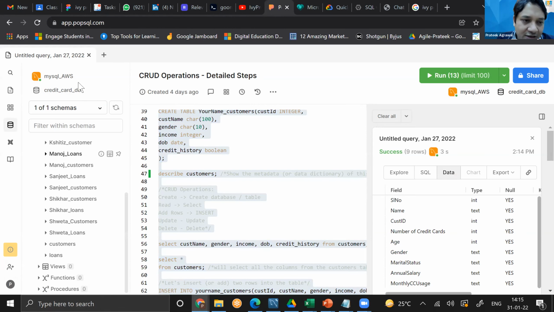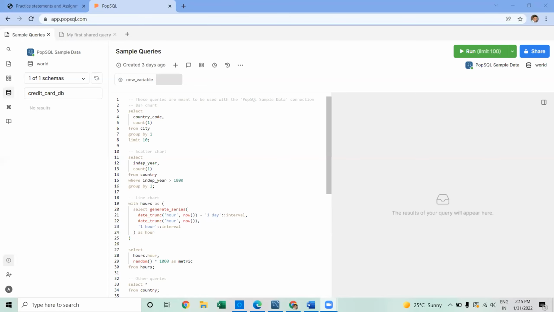I mean, do you see the schemas here on the left hand side, Abhishek? No, actually, that's my concern only. Go ahead and share the screen quickly. This is the screen I am getting right now. So what you have done is that you have not established the connection with that database.